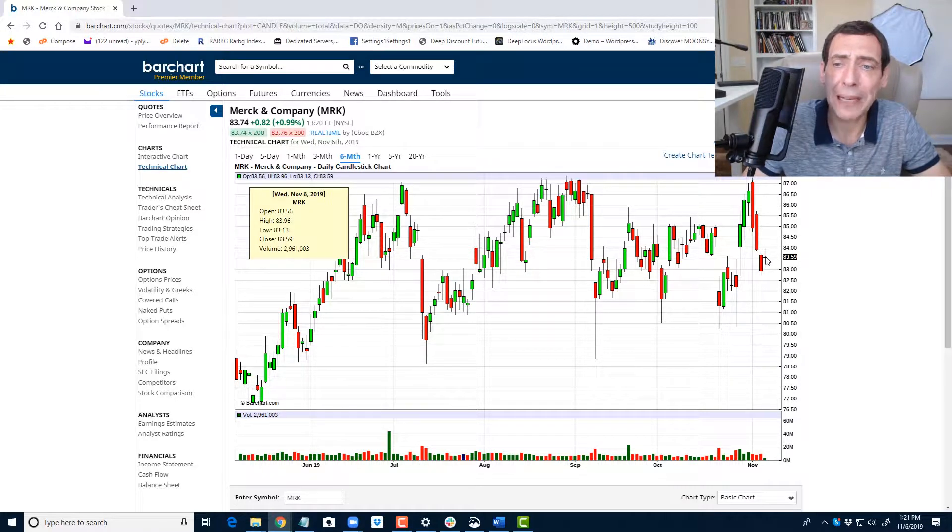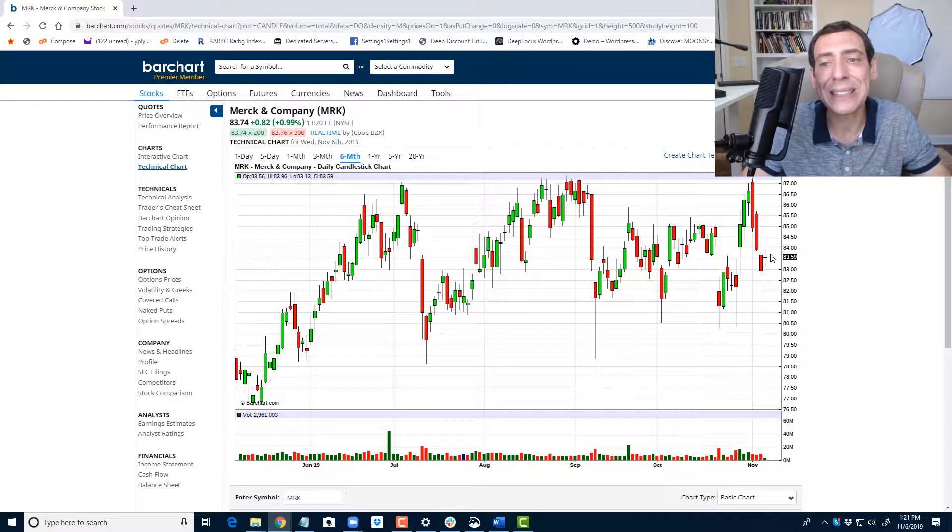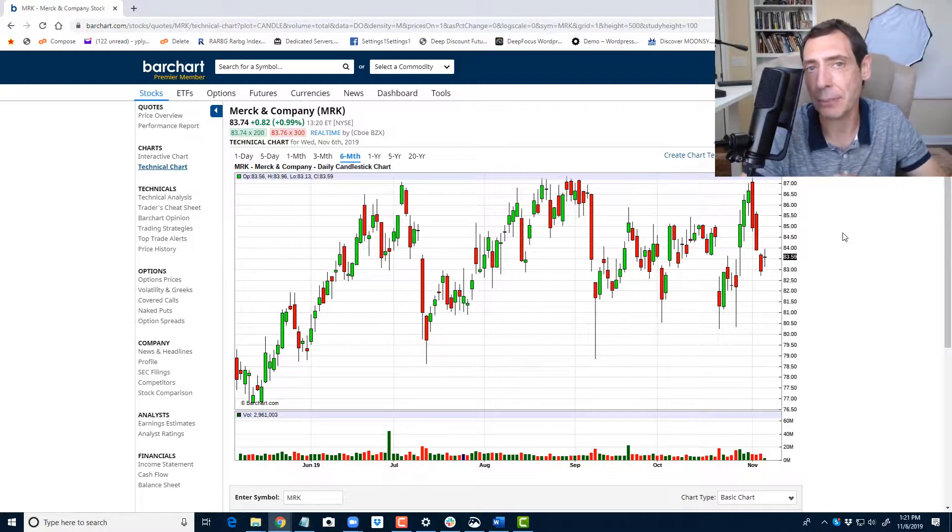Normally if you buy randomly at the current market price — around $83.60 — versus waiting and putting a buy stop right at the high, assuming it closes at the high, we would put a buy stop at $84 and just leave it there. The high today is $83.96 — we'd want to see it break above the high by just a few ticks, four or five cents, which is more than enough to show upside momentum. So it's counterintuitive because I'm actually buying above the current market price, but I'm waiting for a little more momentum.